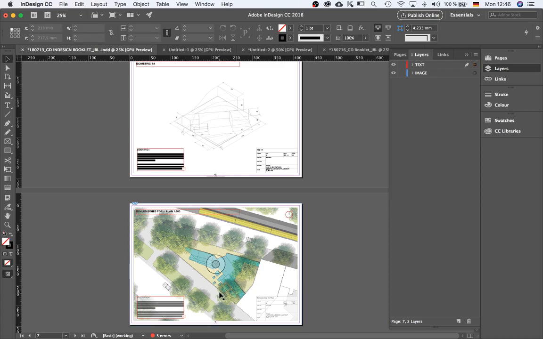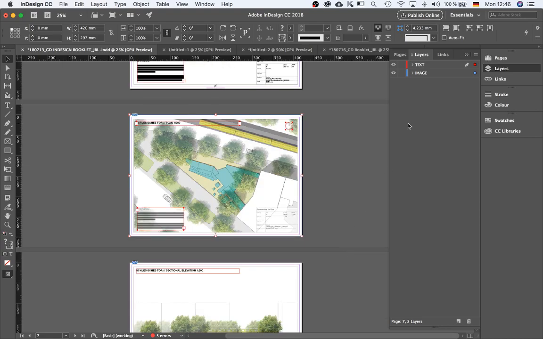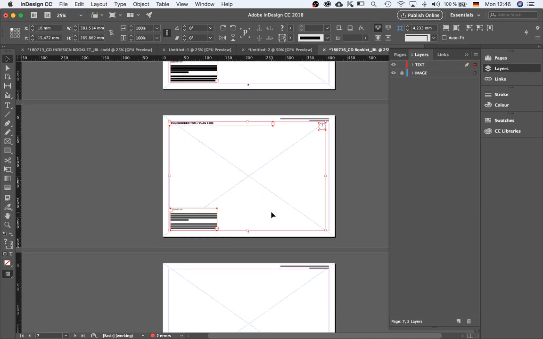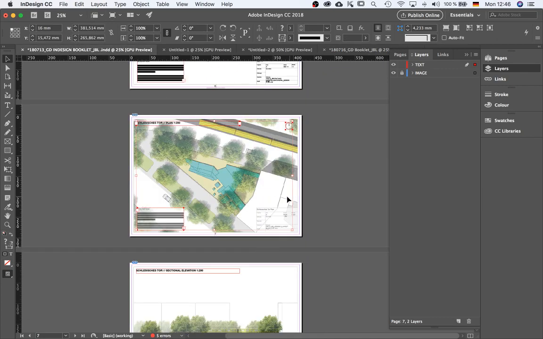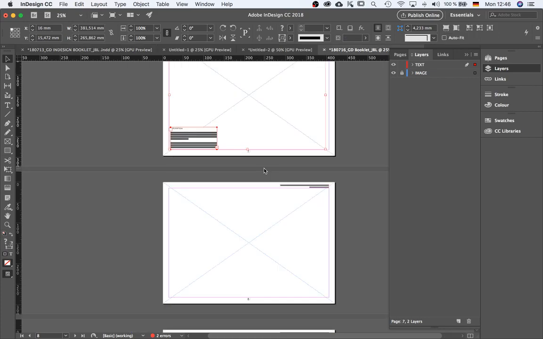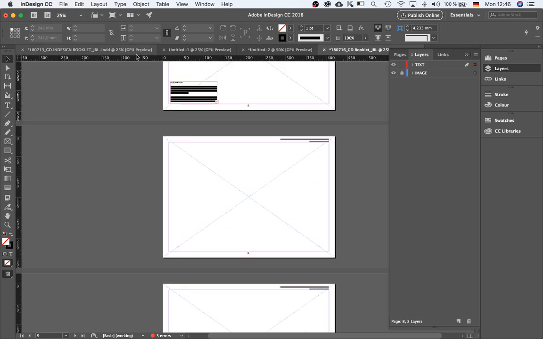The other thing you could do is Command A, which would select all text objects on that page and not the image, because you're not working on that layer. You could also lock out image and then it won't copy across any images. You have to click the page that you want to copy and paste onto first to make it appear on that page.